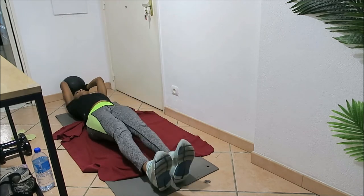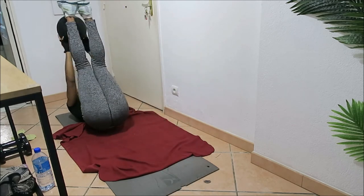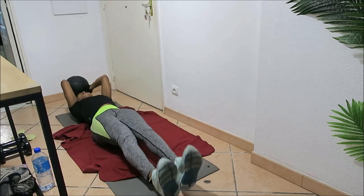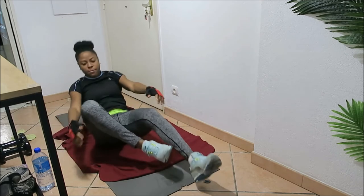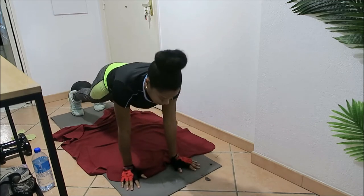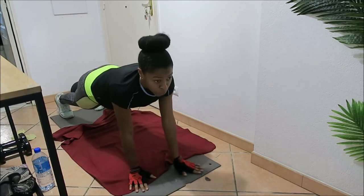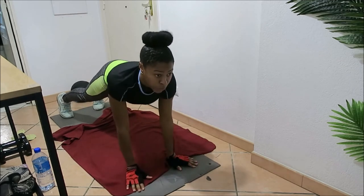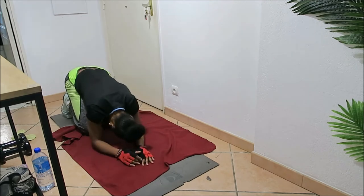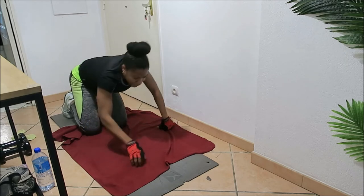Now changing into leg raise — my medicine ball is already positioned overhead. Go up and down with your feet, coordinating your feet and your medicine ball together, and power through 20 seconds. Now going into plank position — up on your hands and then reach out with each hand. Reach, reach, reach, and do that through to 20 seconds. Take your one minute rest — you almost completed this entire workout.